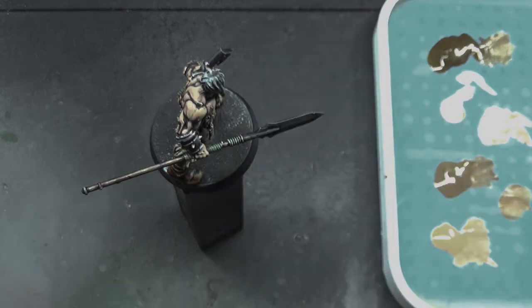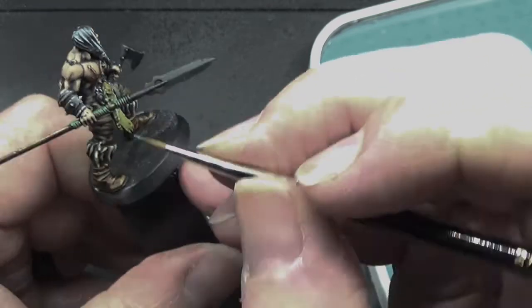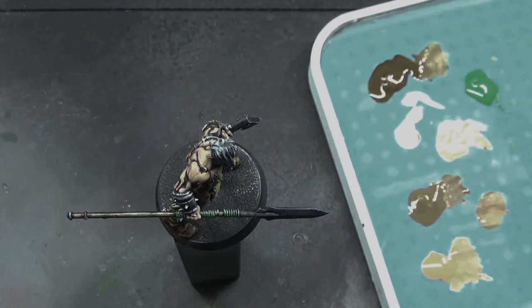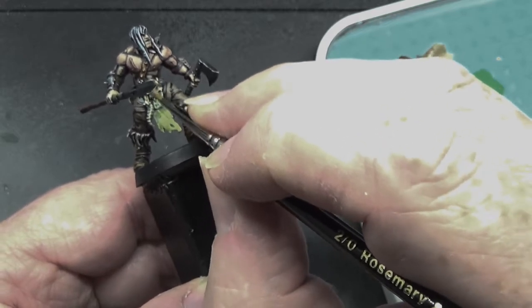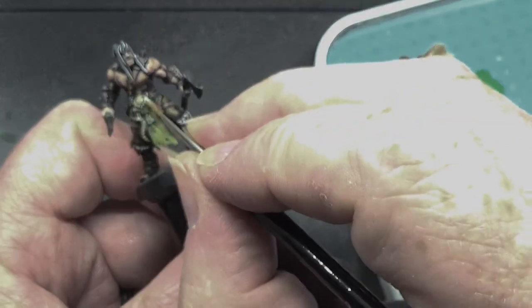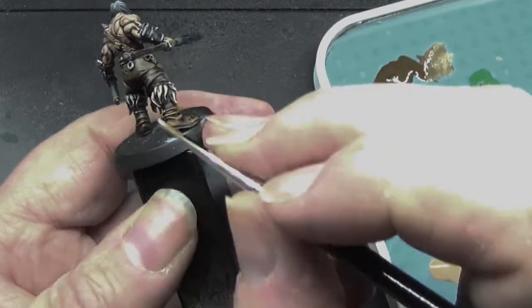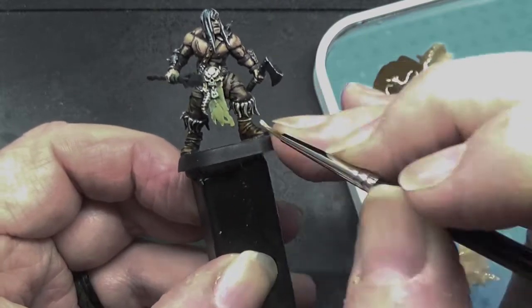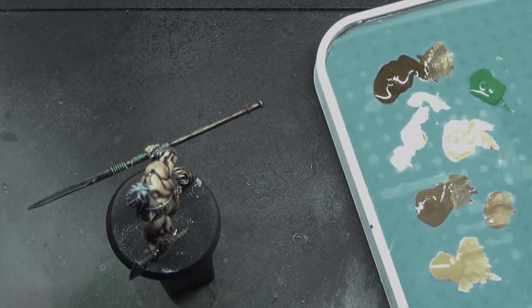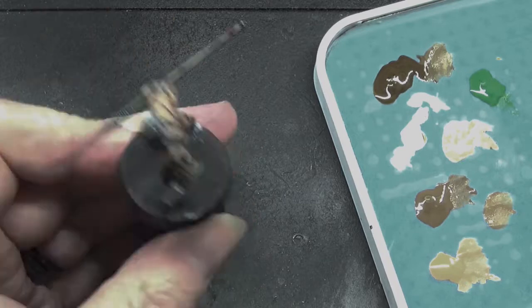Green skin next. The green is going on the strapping that you can see around the spear shaft. There is also some around the axe handle, which I forgot about and completely missed in this part. So we'll be coming back to that in a moment, after we've gone back into the mummy robes and highlighted the bone areas. These bone areas are already done in a skeleton bone kind of colour, but we're just highlighting now, making them look a little more interesting and brighter so you can see them. I've just realised I've missed the green on the axe handle and missed the camera view area.